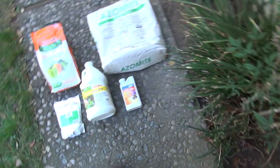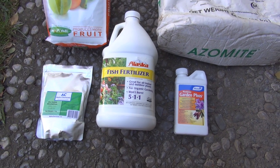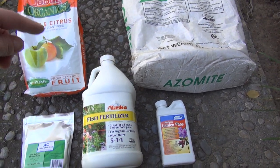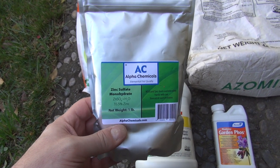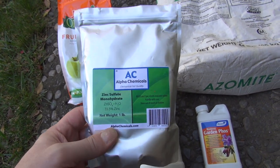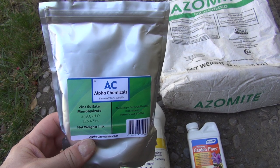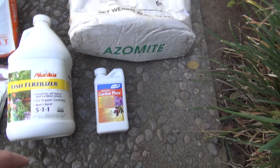So anyways, it's alive, he's got a fighting chance, and he's trying to do his thing, so we're going to do a little bit of fertilizing, and I'm still going to take it really easy. I'm just going to give him a little snack here. I don't want to burn these guys. This is the fish fertilizer, basically pure nitrogen. I don't think I'm going to use this time around. I'm just going to use the fertilizer and a little bit of azomite. If you're wondering, avocados, from what I can understand, love zinc, and you don't want to go overboard on this. Maybe just throw in a touch, like a teaspoon, with your other stuff. Anyways, you can do your own research on that.